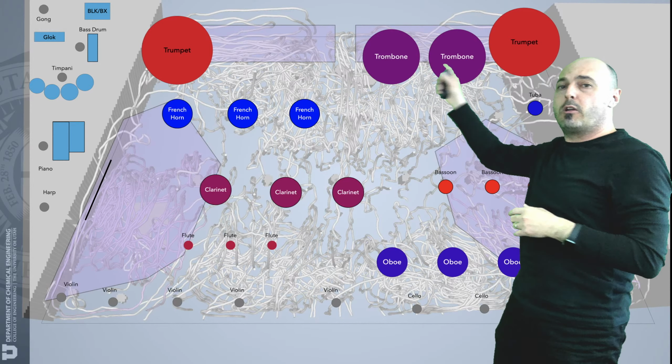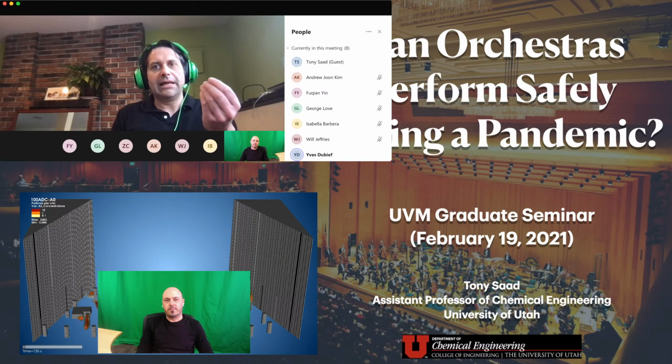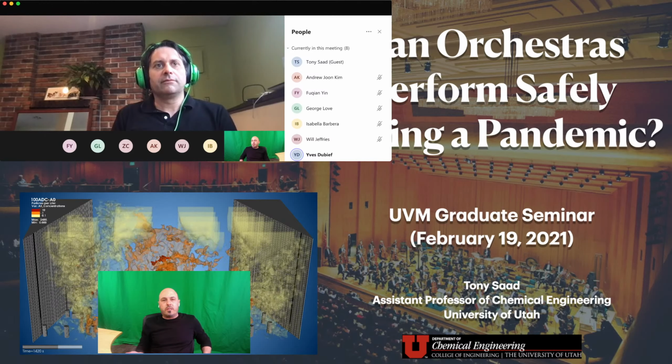The RANS models are intrinsically lacking some key element of the physics that we may not fully understand, especially when it comes to scalar transport. But at the same time, running hundreds of LES simulations is just not practical. Absolutely. But it also depends on what you're interested in, right?